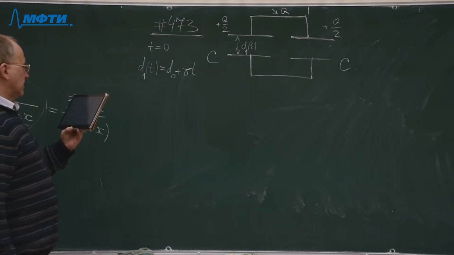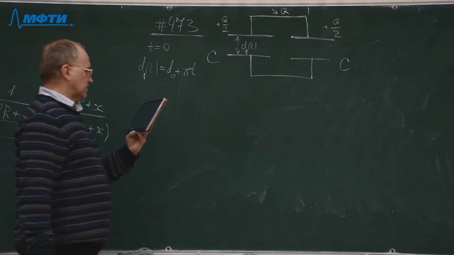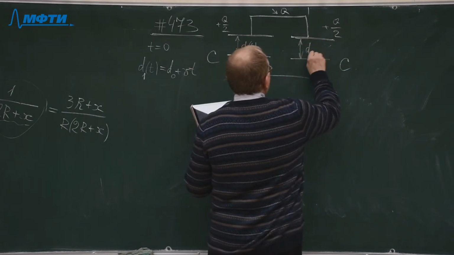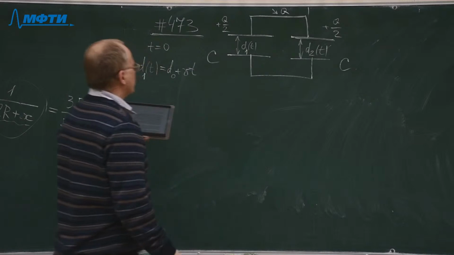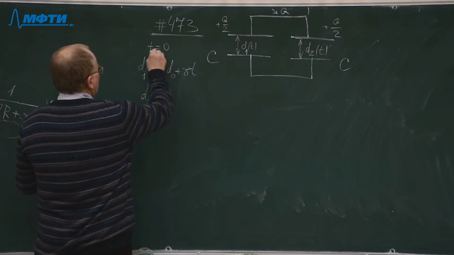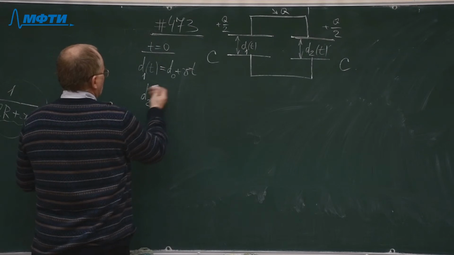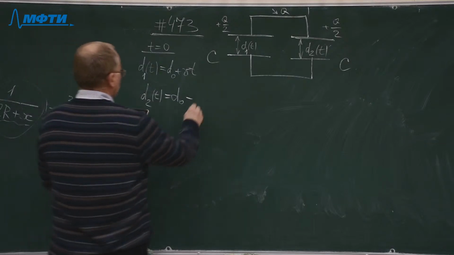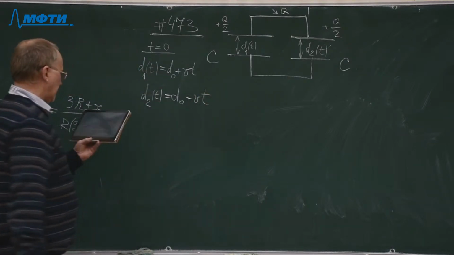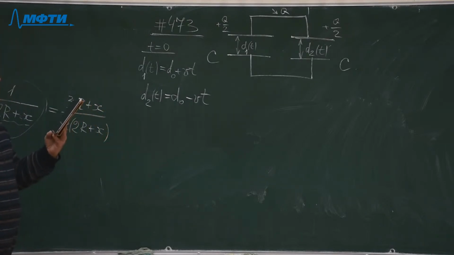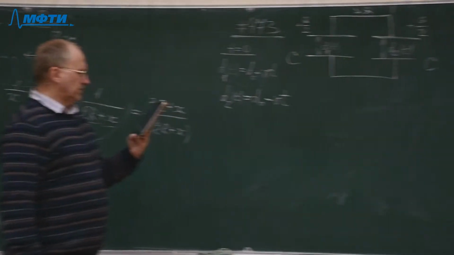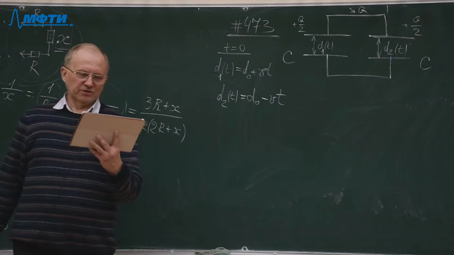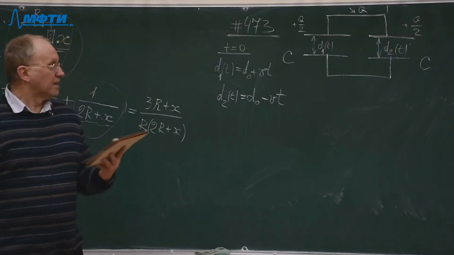And the distance between the plates of the second capacitor starts to decrease uniformly. So again we have the distance d2 between the plates of the second capacitor. And this distance at the time t equals 0 also begins to decrease uniformly according to such a law, which is given. Neglecting the resistance of the feeding wires, find the intensity of the current in the circuit when the plates of the capacitor move.